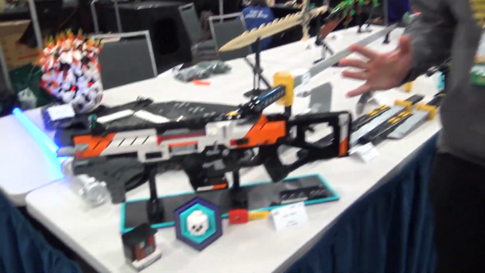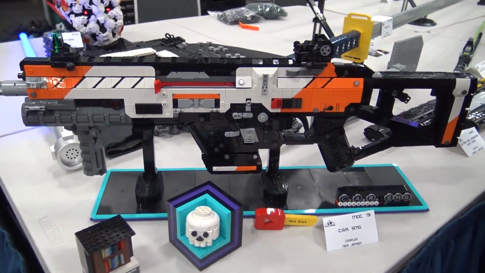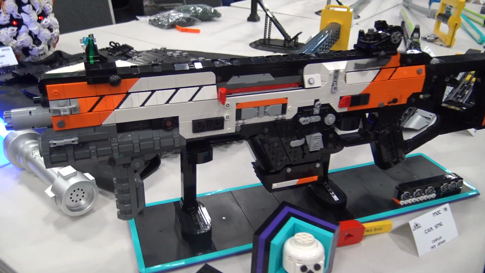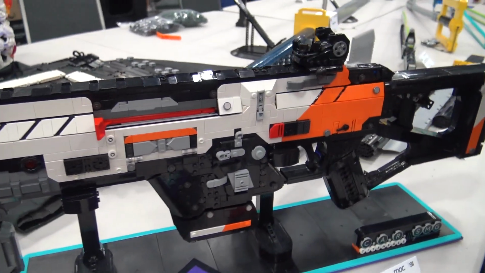I'm Nick Jensen, also known as Nick Brick, and it feels good to be back at a con with a new build from Titanfall 2. This one is the C.A.R. SMG. So the C.A.R. SMG originates from the first Titanfall game, but it doesn't quite look like this one.